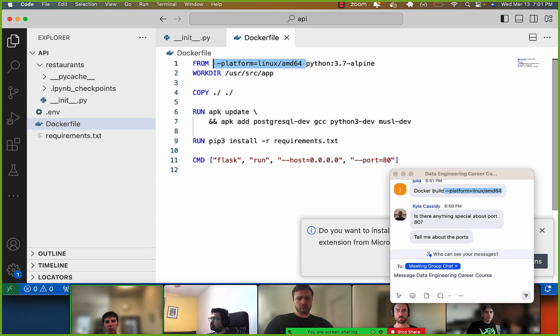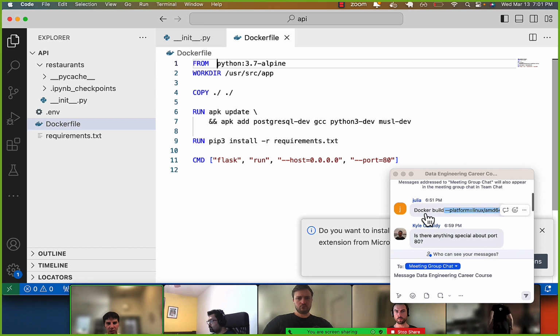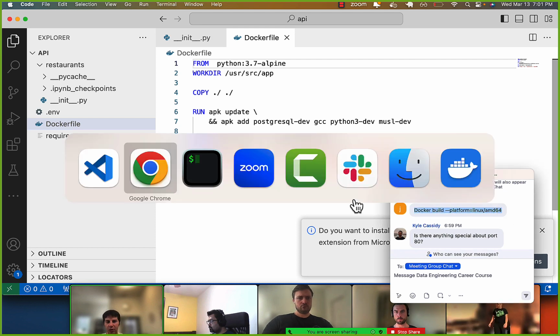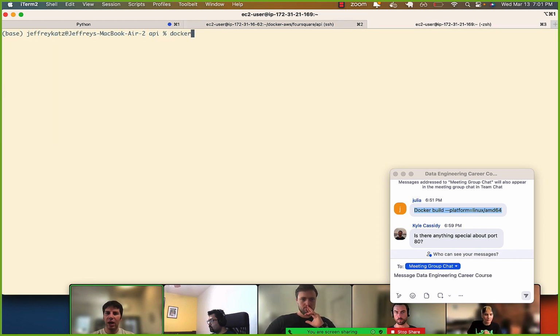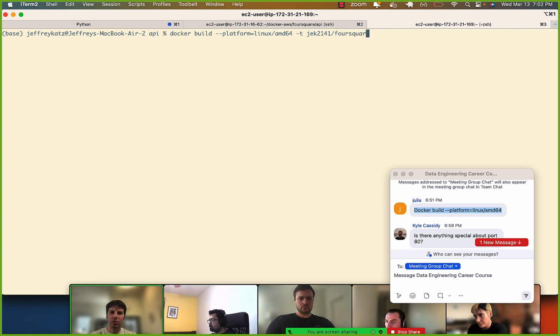The way that we did it was put it in the docker build. So we did it by doing something like docker build --platform linux/amd64 -t the name, and then the dot. I can Slack this out. So you'll just want to make sure that, obviously, you use your username, not mine.